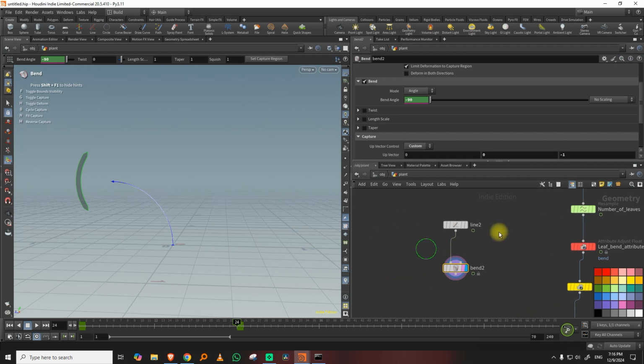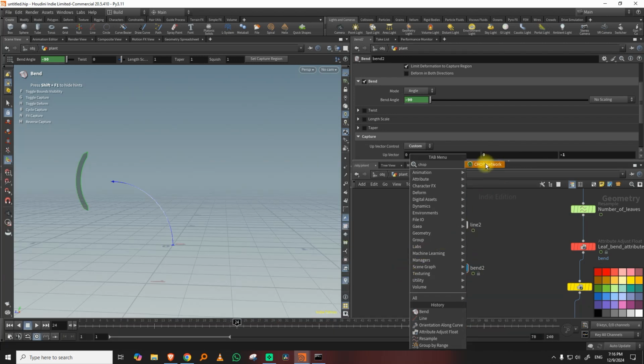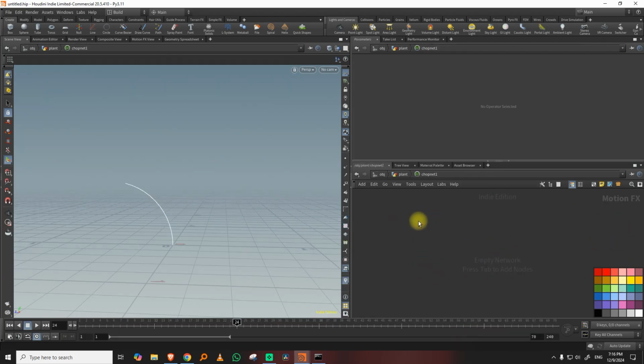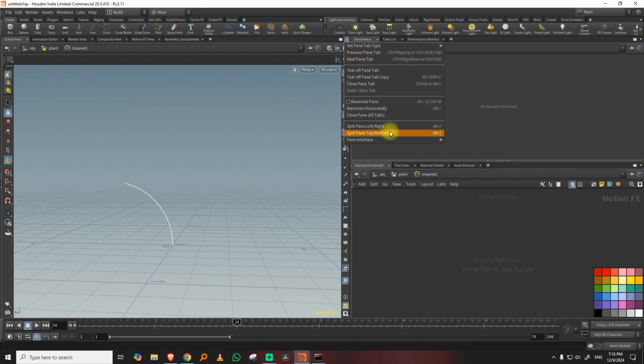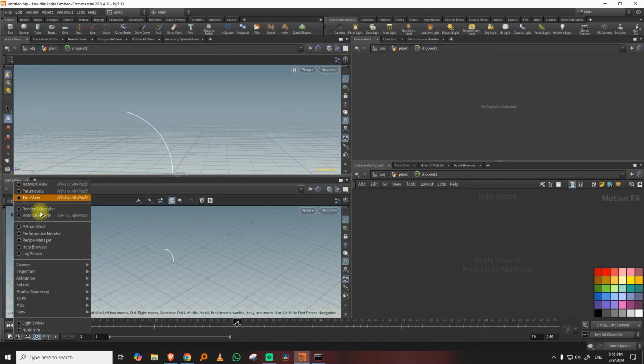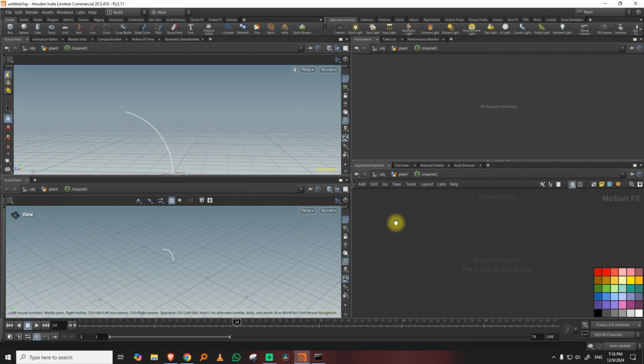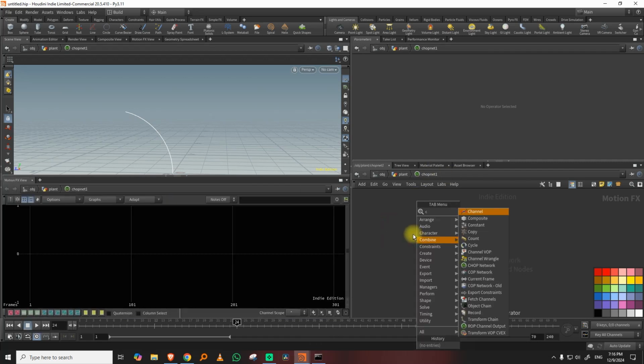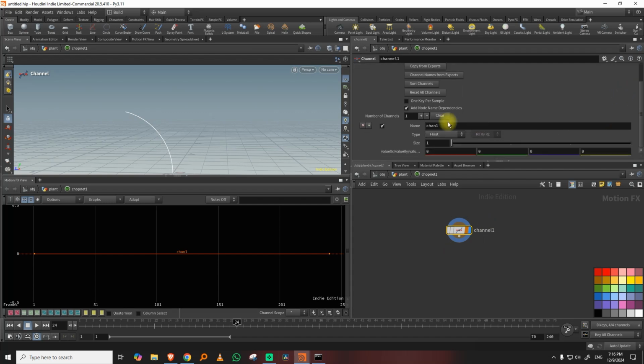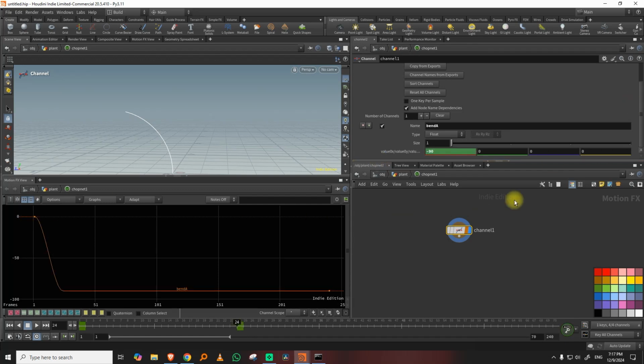So what I can do is take a chop network, and we'll jump in here, and I'll create a split top bottom. Let's take a motion effects, and just create a channel. I'll call this bend A. I just want to animate one value here. We were going from 0 to minus 90, right? So we'll do alt click and then 24 and make it minus 90. So we have this, and this is good.